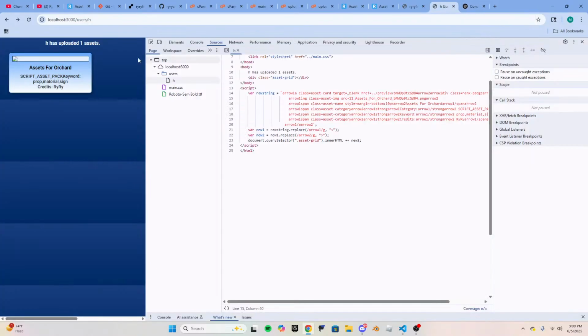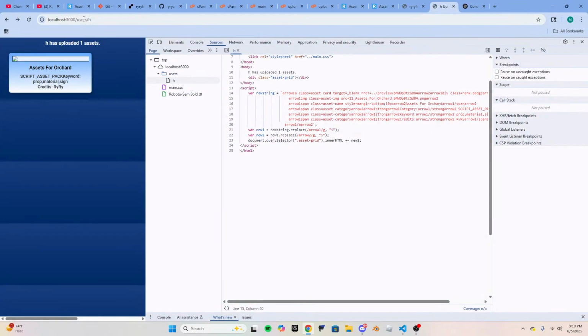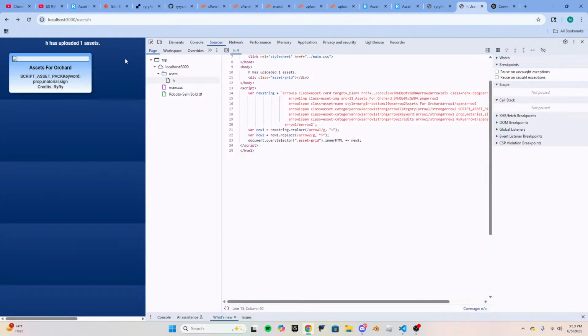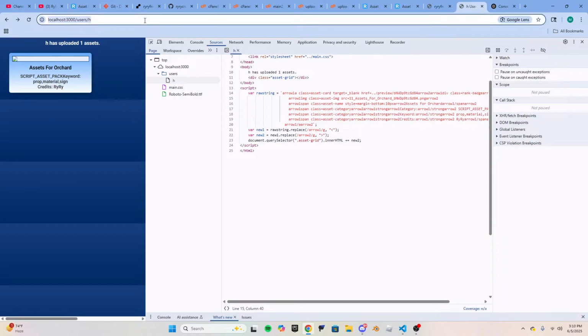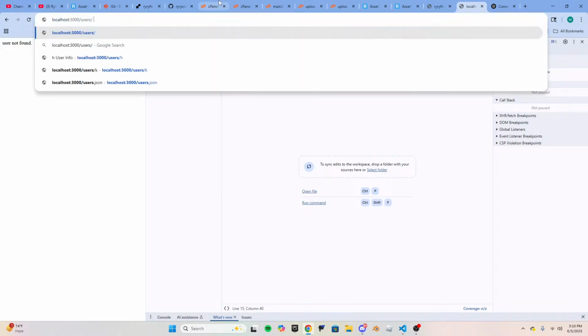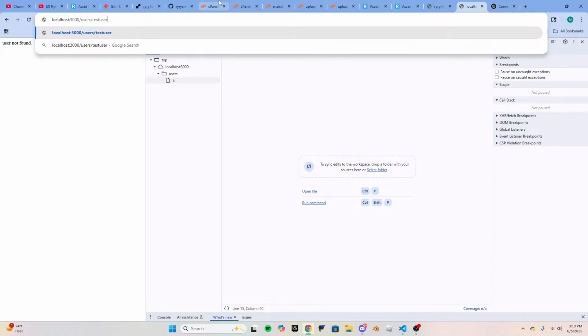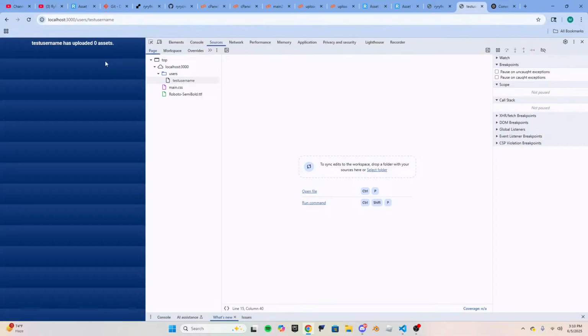Now, and then test the Roboto font. Now if we do user slash H or user slash K, user not found, user slash test user, test username.